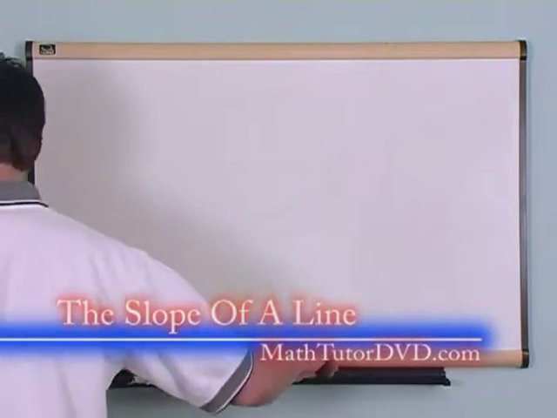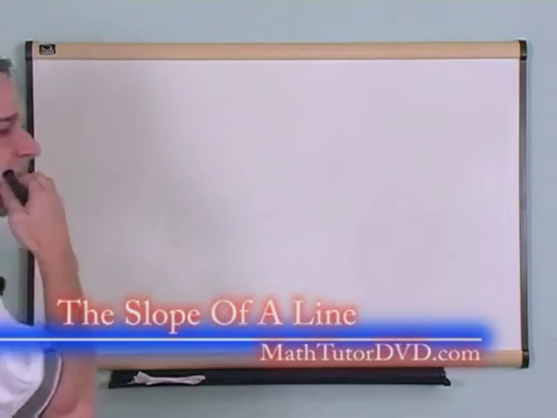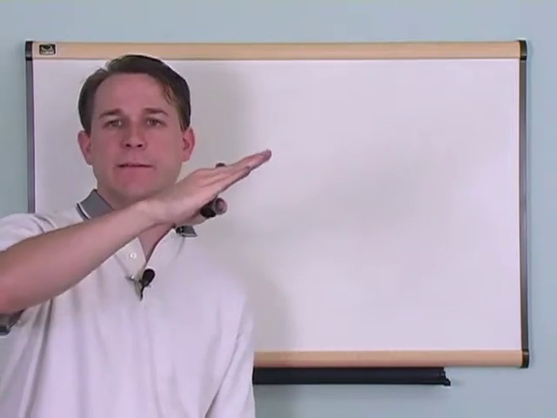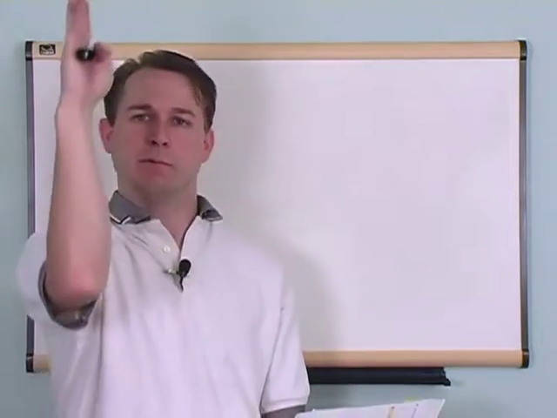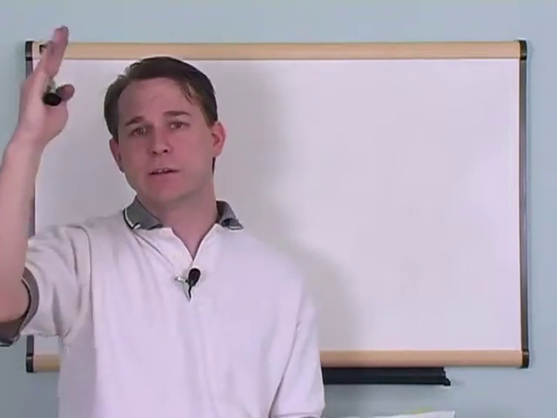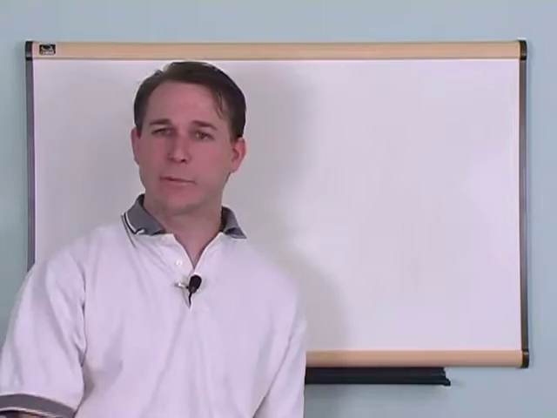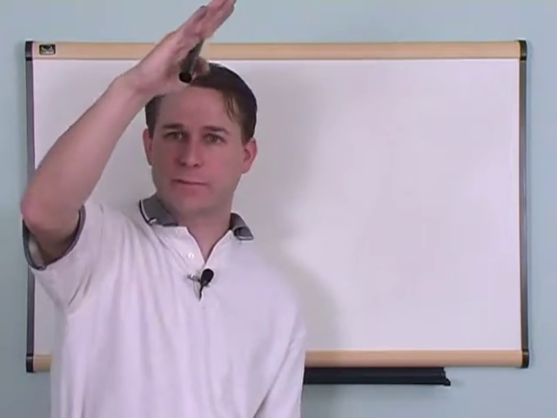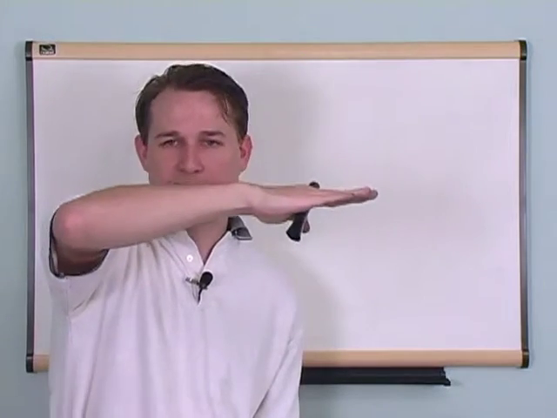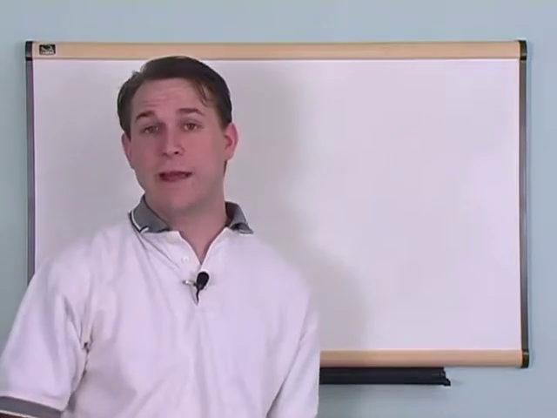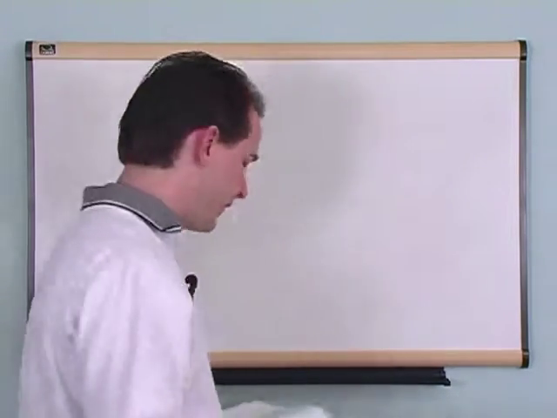Next topic we're going to talk about is what we call the slope of a line. You notice that in all of the equations that we work so far, some lines look like this, some of them look like this, some of them look like this, and so on. And you can describe how that line looks by the slope. It's exactly what it sounds like. It's like going up a mountain. A steeper mountain has a steeper slope and a really flat piece of highway has a very shallow slope. And we're going to use algebra to mathematically describe slope.